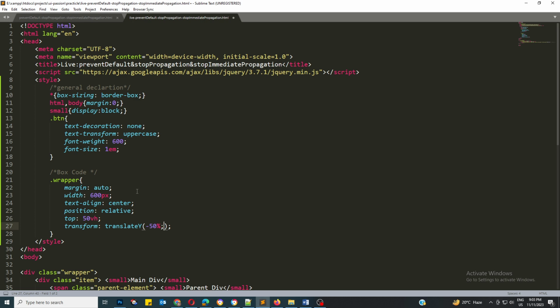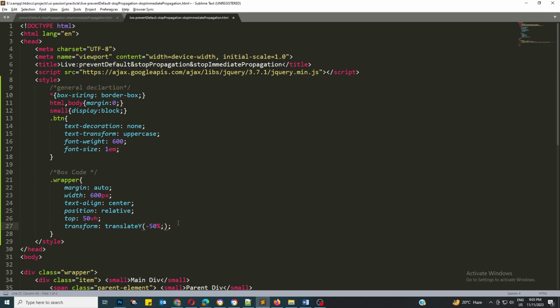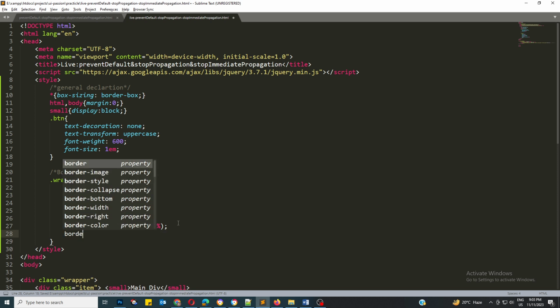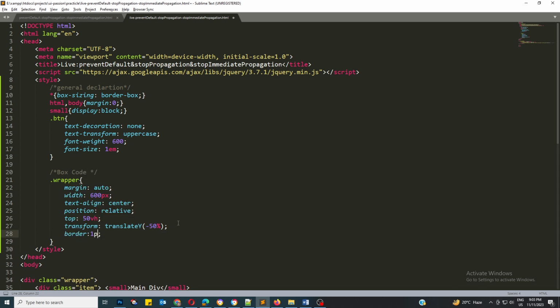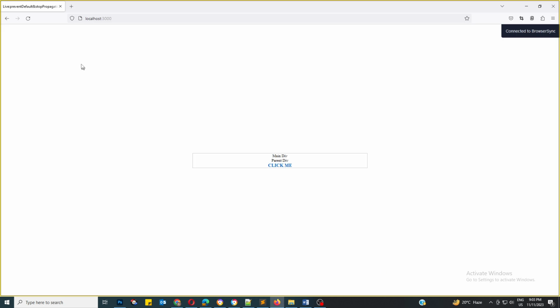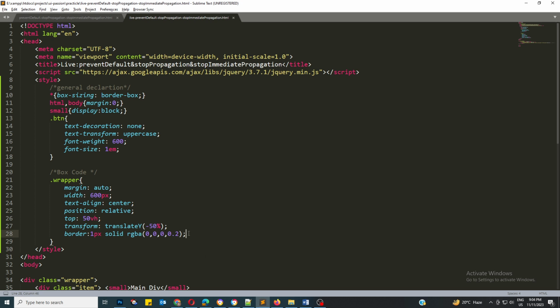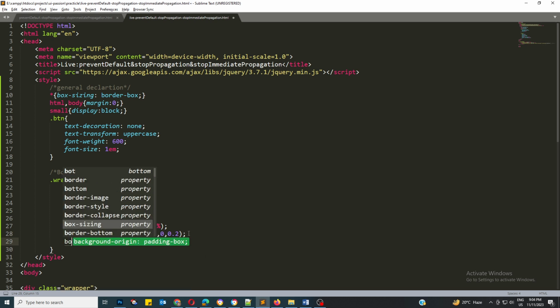I'm making it center, writing this code for center align. Giving a border, checking. Okay, it is centered now. Box shadow.